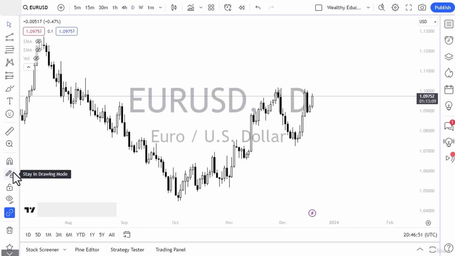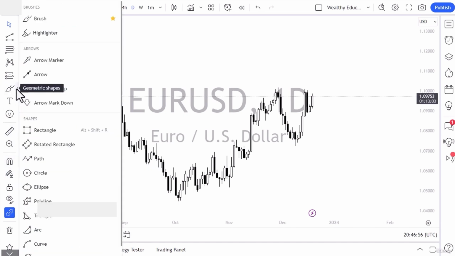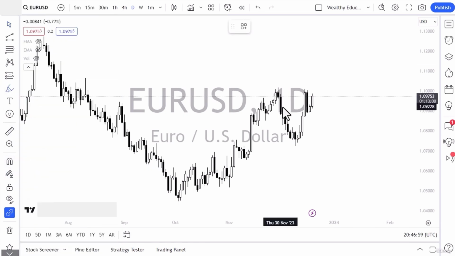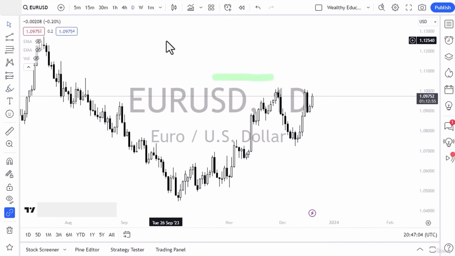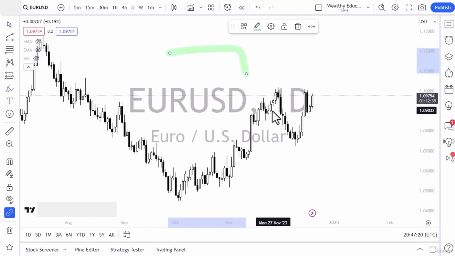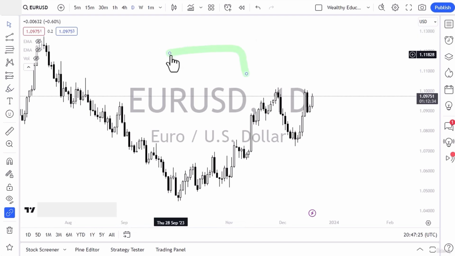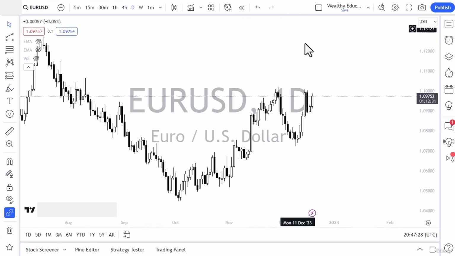There are a lot of other tools that, quite frankly, would take its own course just to go through. But, for example, there's a highlighter here. If you want to highlight, click on the arrow, go back to the pointer, and that stays there. Basically, as a general rule of thumb, you can erase anything on the chart just by simply clicking on it. You'll see those dots appear. So let me go ahead and do that again. So you see those dots. Now let me go into the pointer, click on that. Once I hover over it, I can click on that. It activates that and I can remove it.